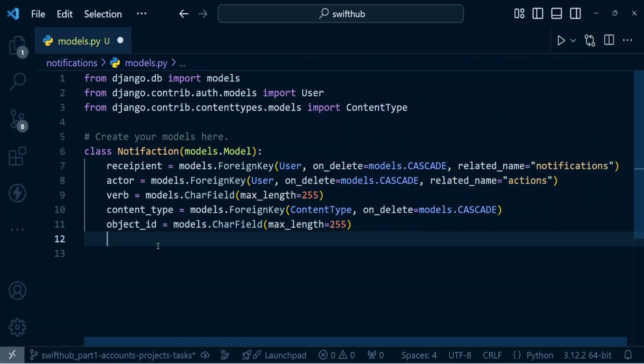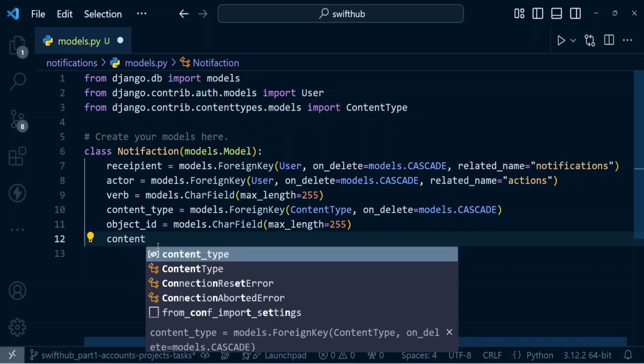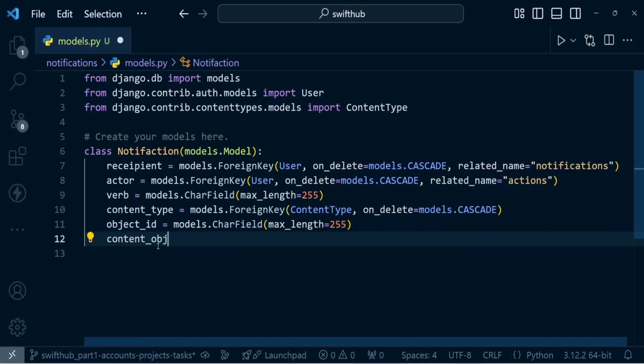All right, so now we want to have content_object. What we are essentially doing is we want to have access to the actual object that is associated with the notification. So it's actually going to help us use content type and then the object ID to get hold of this.